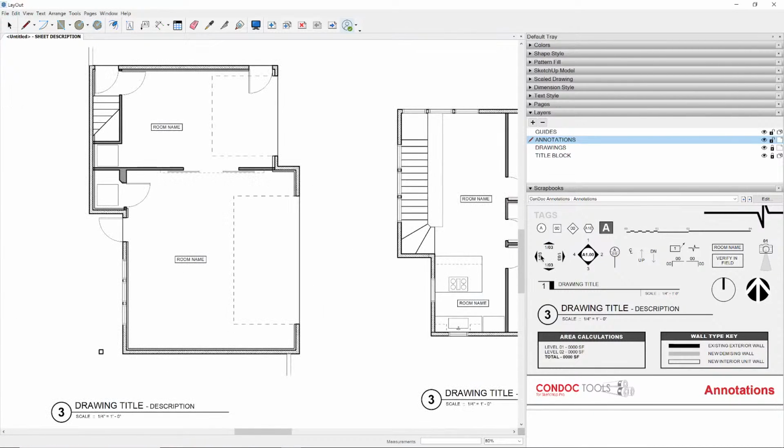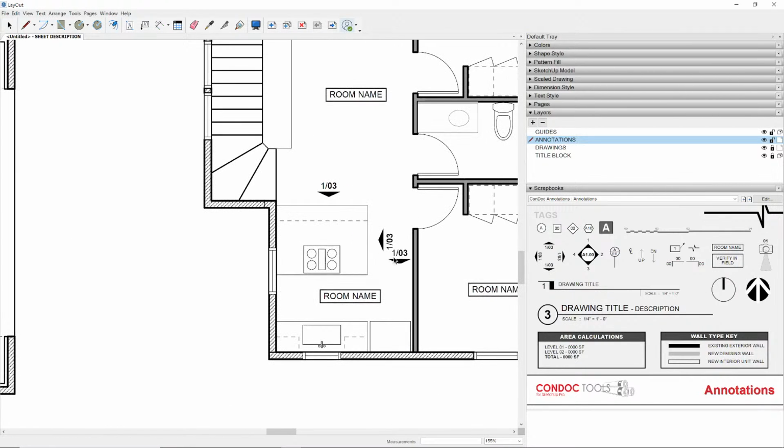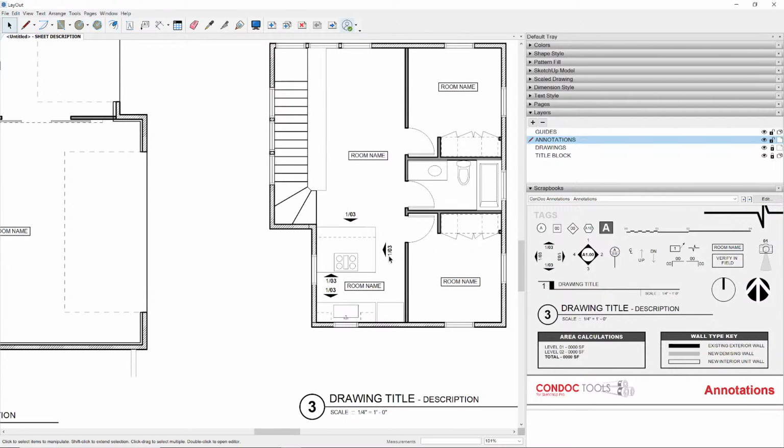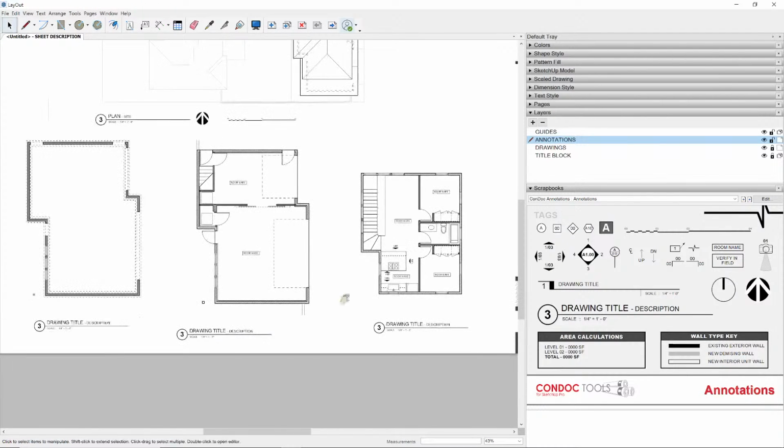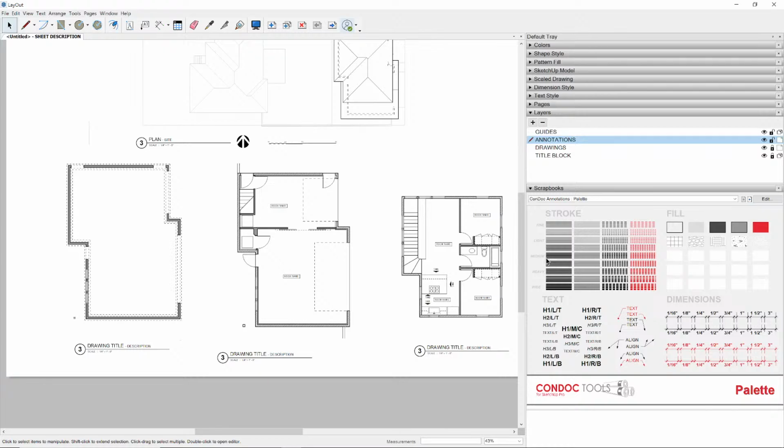I mean, having all these ready to rock, it's so quick and easy. This is how I do it. I just go through and kind of go nuts, drop all this stuff in there so I kind of know what I'm gonna need. And then I go back through and I coordinate the set properly, right? So let's talk briefly now about our palette scrapbook, or part of our annotation scrapbook.